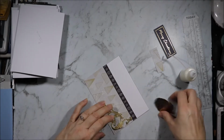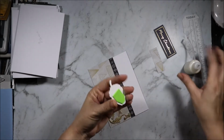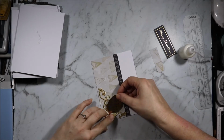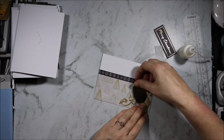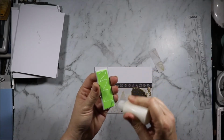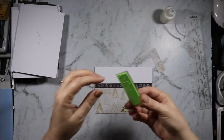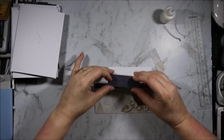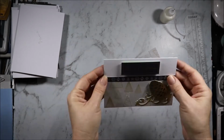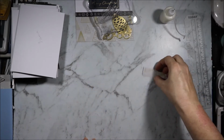Oops, I better work fast. I'm just putting glue on that bit. Oh, I had to put glue all over it. Just going to tuck that under. And I've added some foam to the back of this. This was from the 12x12 sheet of paper. I've also added a piece of cardboard on the back of it just to make it more sturdy. Stick that block on there to hold that down for a minute, but that is the first card done.